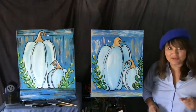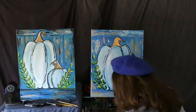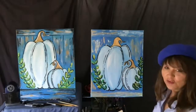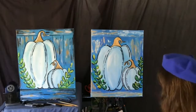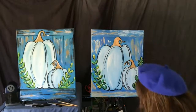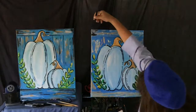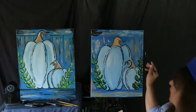All right, last, I'm going to do some black. So now I'm going to take my fork, dip it in black, and go slow with the black. You guys, I want you to be careful with the black, right? All right, here we go. Go slow with the black. So I'm going to do horizontal up here. That's a little thick.